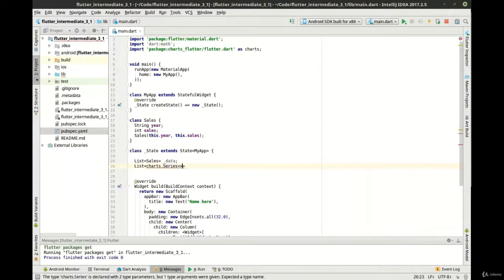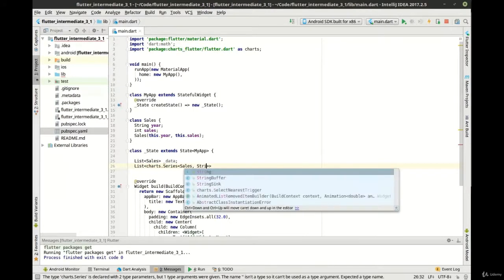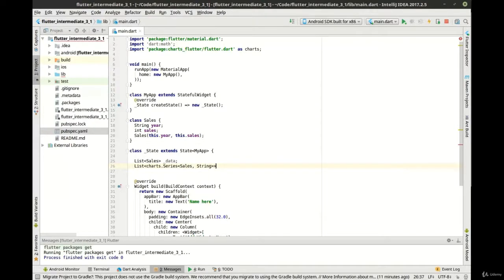So we've got our chart series, and in here we want to say Sales and String. So we're going to have our Sales class and a String. If you're not used to that kind of syntax, that's a template within a template, I'd highly advise you go back to the Dart for intermediate and possibly Dart for advanced tutorials if that just looks completely crazy to you. So we're going to call this list chart data.